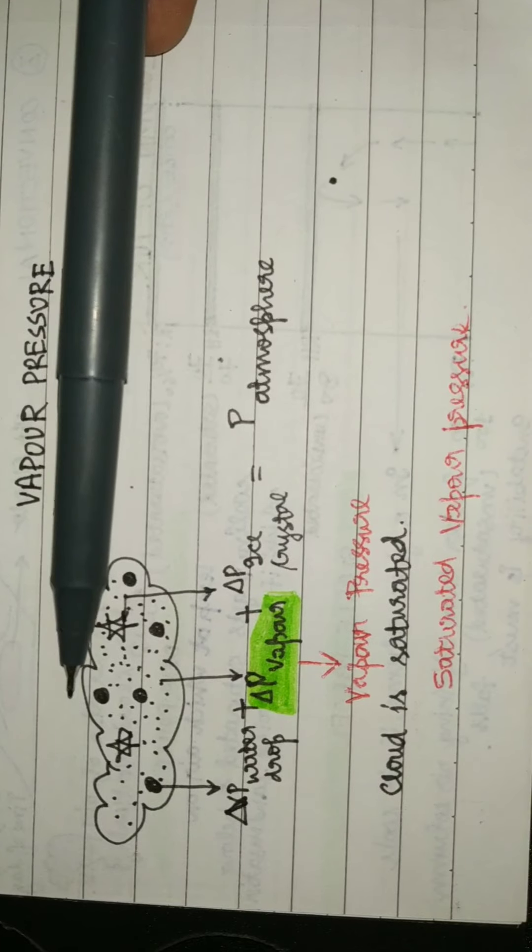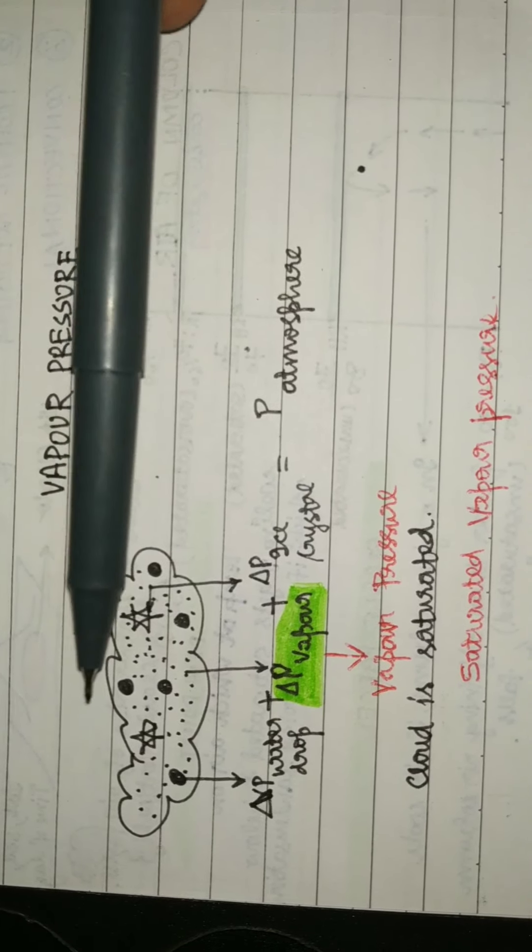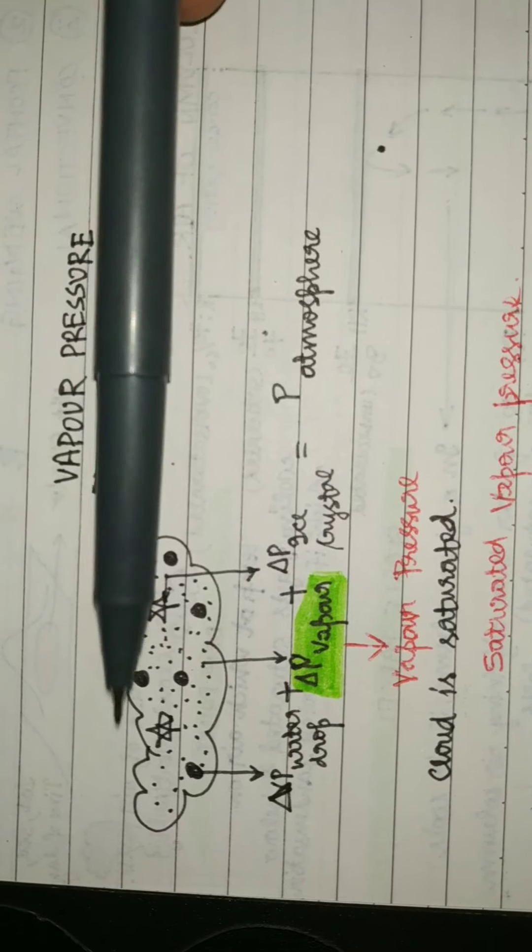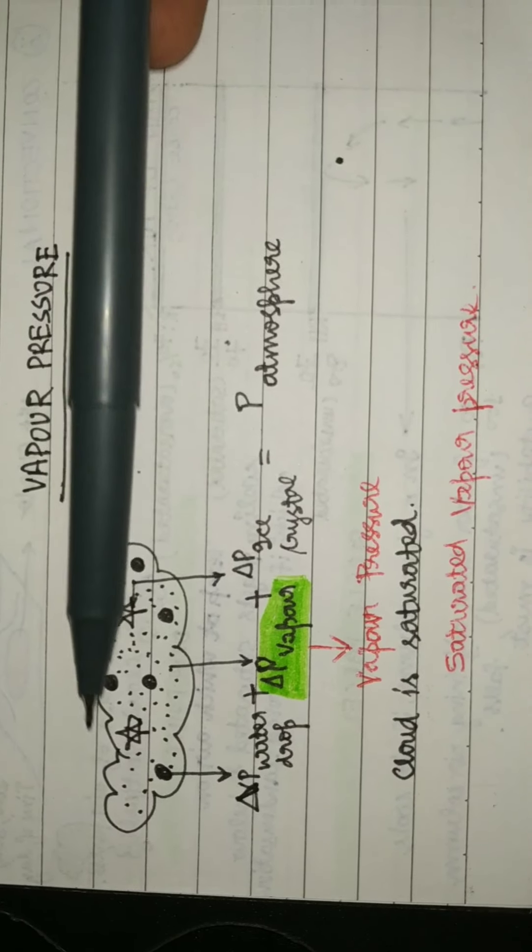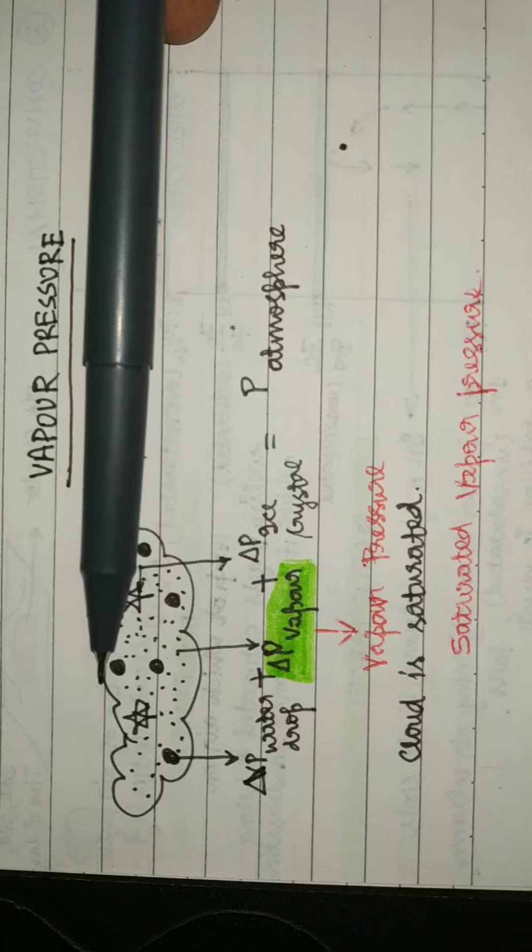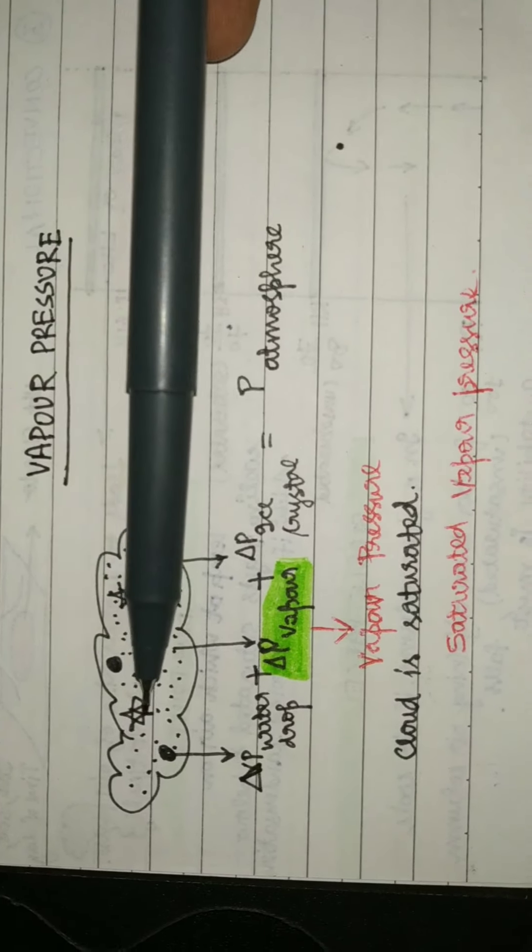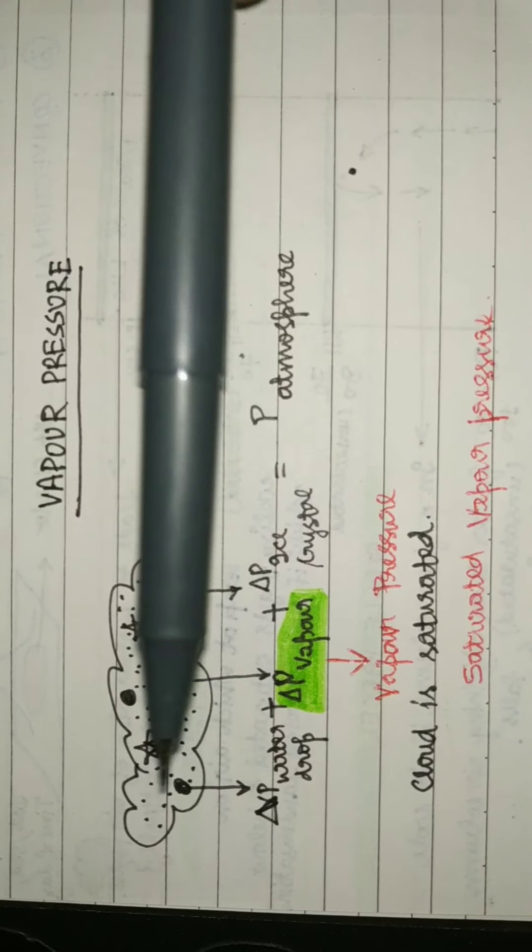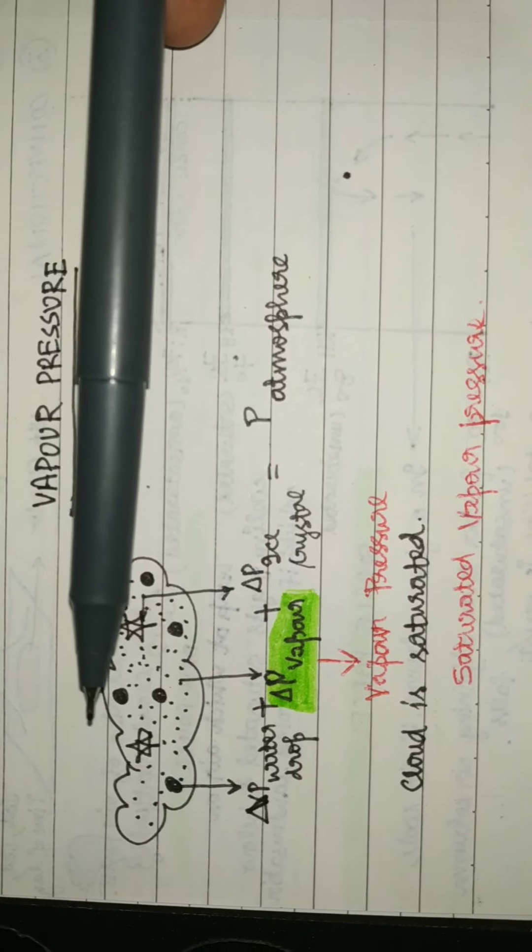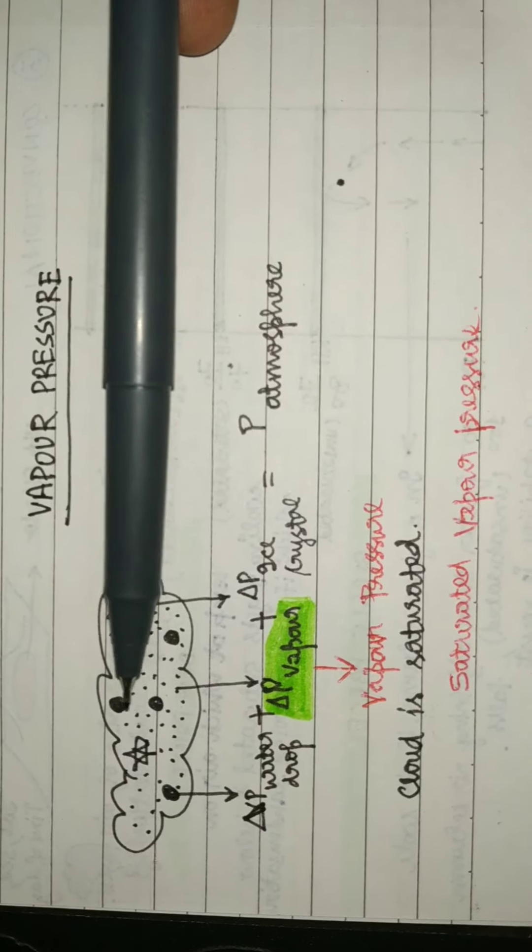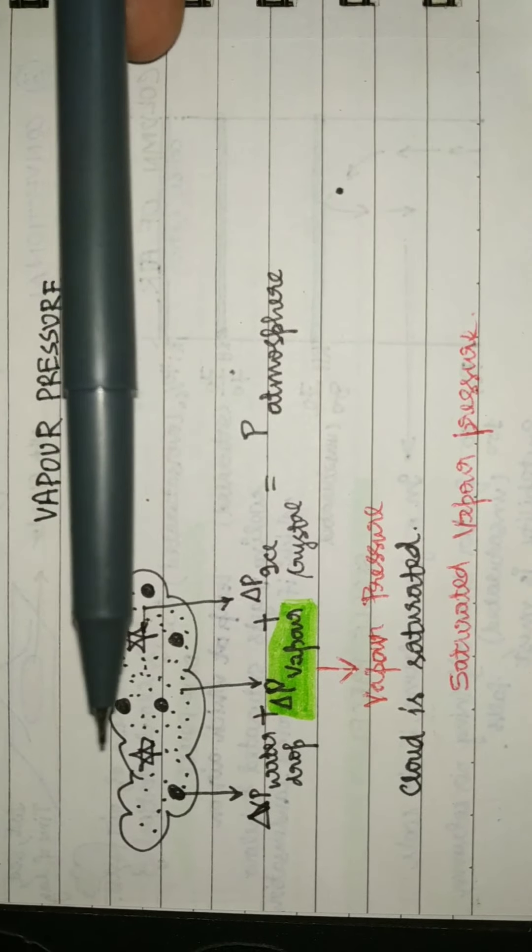Since the air above the water is warmer, the holding capacity of air above the water is higher. Hence, the saturation vapor pressure over the water surface would be higher compared to that of ice crystal. This also means that it takes more vapor molecules to saturate air above the water than the ice.